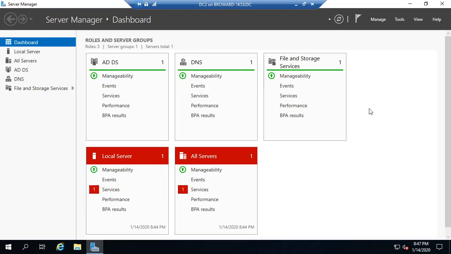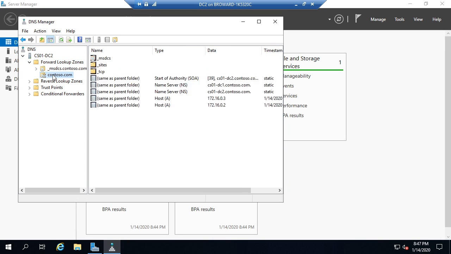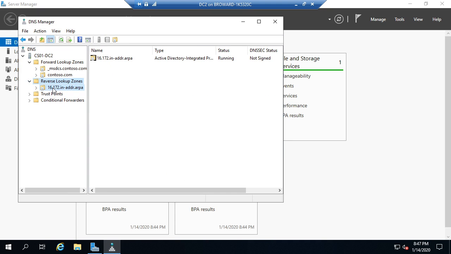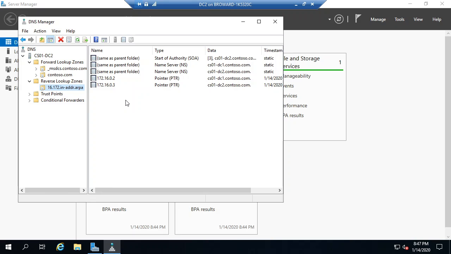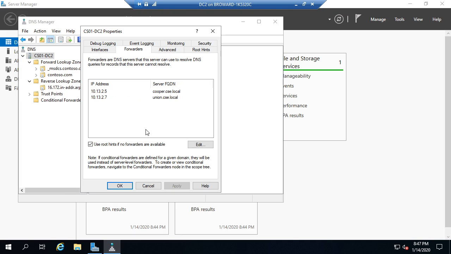So I'm going to go to DNS. Everything is all done. I even have a record for this machine. If I go to reverse, everything is done. Pretty nice when things are automatic. Go to forwarders. Again, I don't forward to the first machine because it has the same data as the second machine.